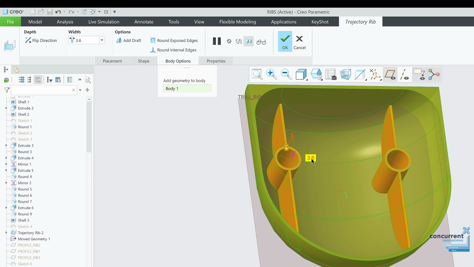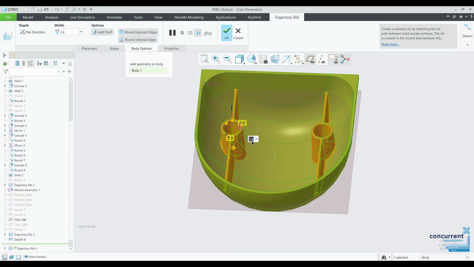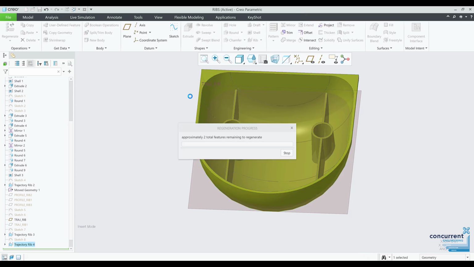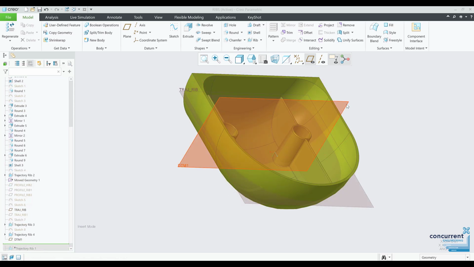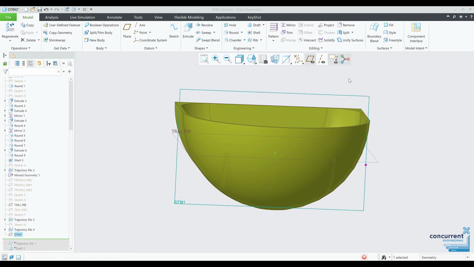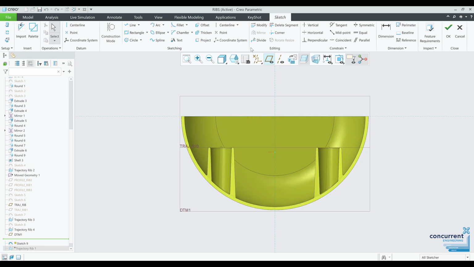But if not, there's plenty of information available online on sensible dimensional ratios to eliminate saggy bits or wrinkles on your rib, that is. A profile rib fills in the area between the sketch and any existing solid geometry, parallel to the sketch. To do this, you need to create a datum plane at the correct placement and angle, and then simply sketch the shape of the profile rib onto that plane.